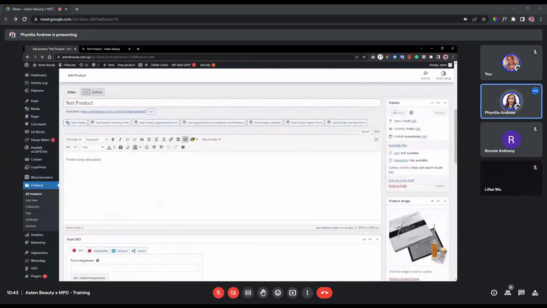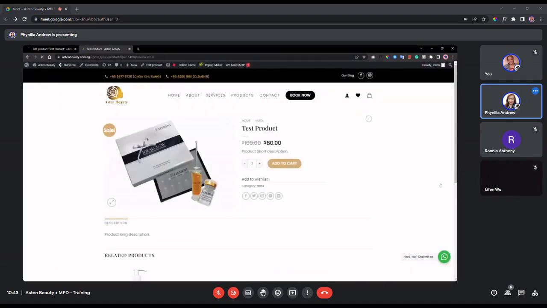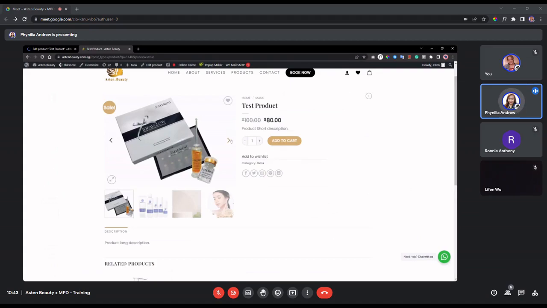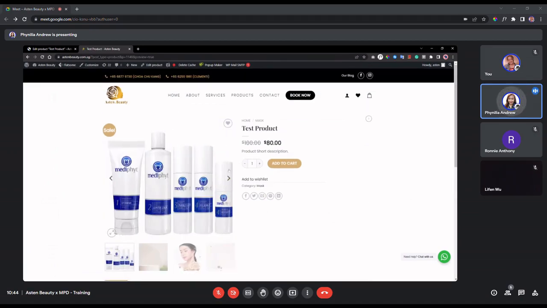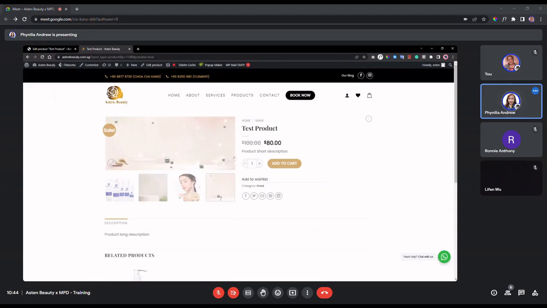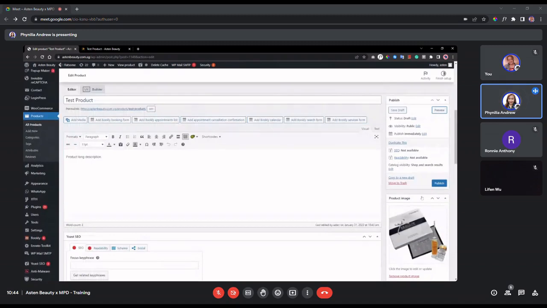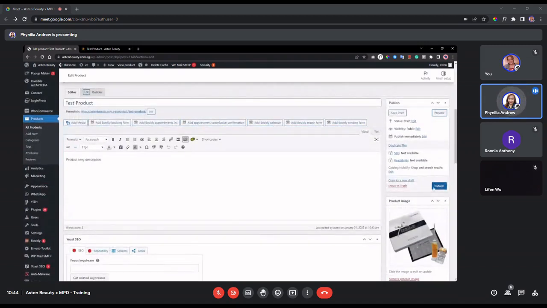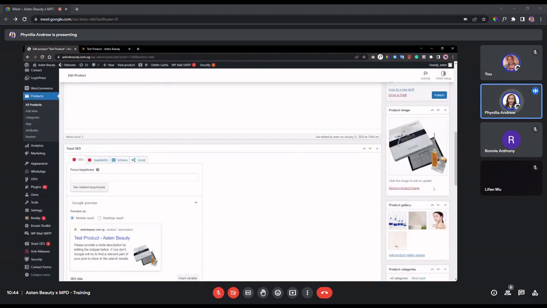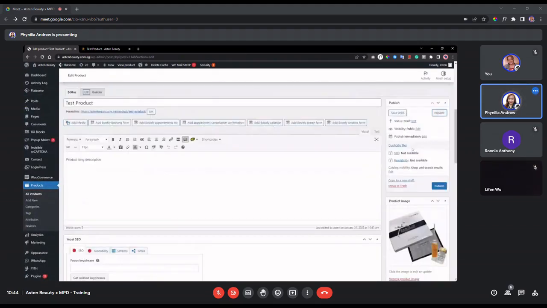So click on the save draft, click preview, and once you click on the next, you can see there are various images that have been added for your product itself. So once you're happy with all of these settings, what you need to do is just click publish, and it will be published right away under the category of mask, and it will also be listed in the product list. So that is how you create a test product.